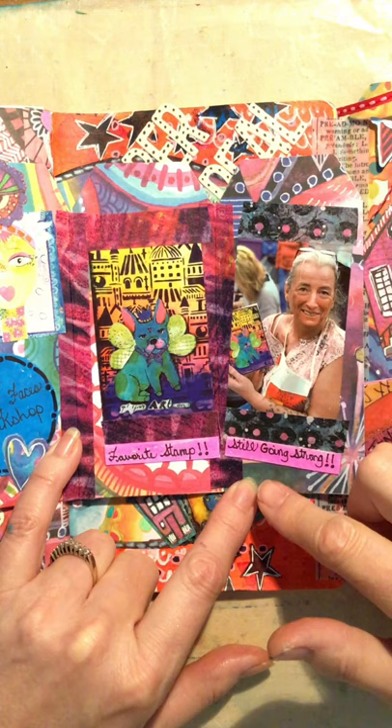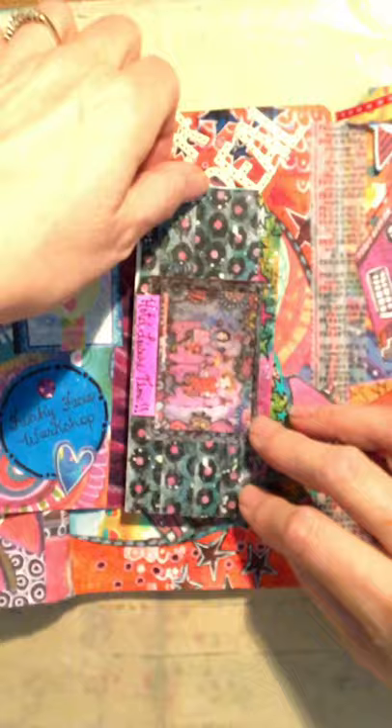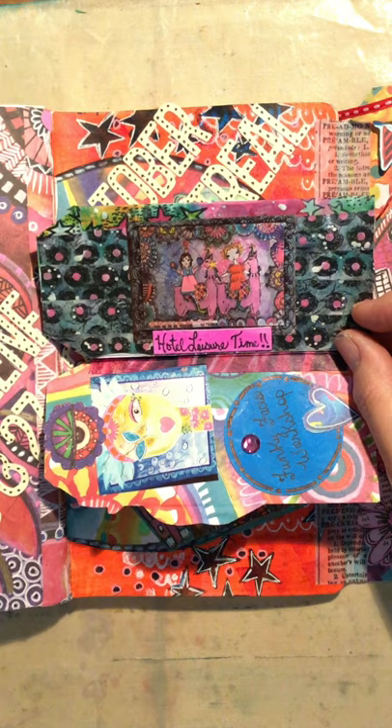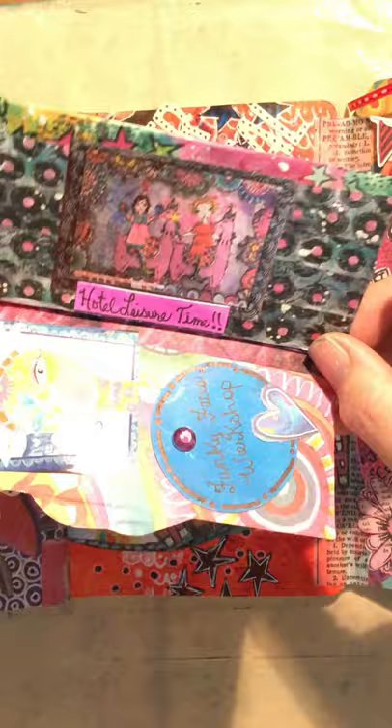This is Sunday morning — I didn't sleep a whole lot but I was just so excited about the workshop, so this page says 'I'm still going strong.' This is what kept me busy in the hotel room each night. I stayed by myself this time as my girls were both unable to come, so I did the background with some of Marlene's washi tape. These are the absolutely adorable llamas with some other die cuts — I really enjoyed my weekend in Montreal.